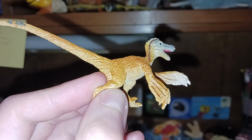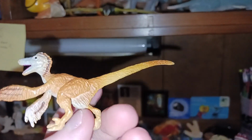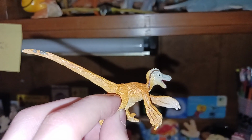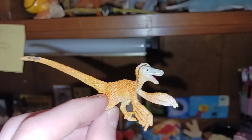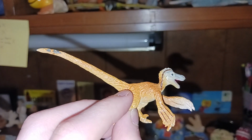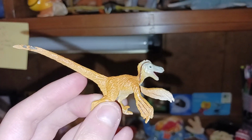I like the browns, that nice rustic brown color, and also it has a gray head and a little beige underbelly. This creature basically just reminds me of a road runner, and it looks like something that probably lived in the desert too. But yeah, this is pretty interesting. It has feathers, which is accurate.